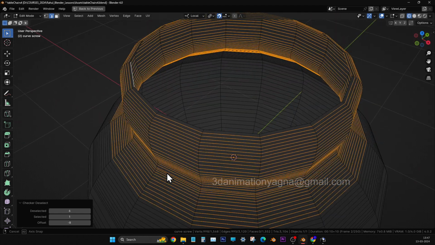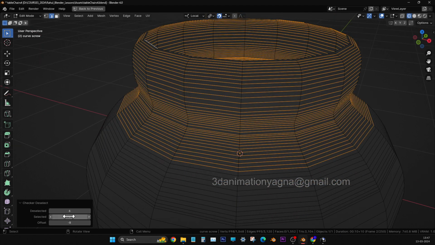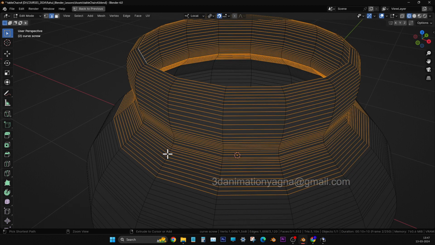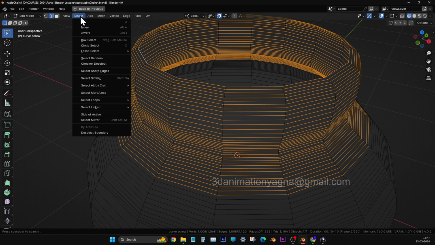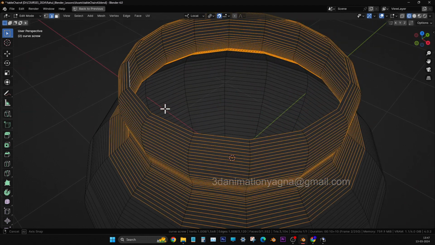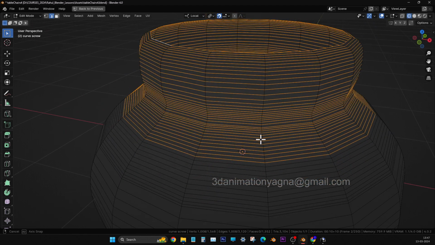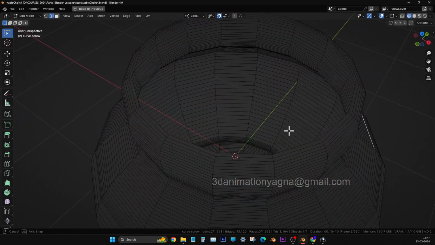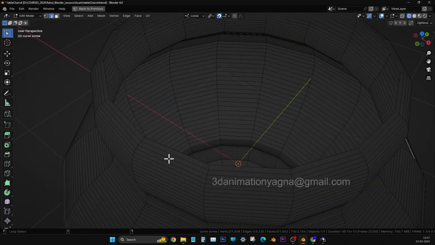Generally checker deselect will select alternate ones by itself, or deselect alternate ones by itself. But for this arrangement of lines it is not suitable, so it is not happening. So we will have to do it manually only.